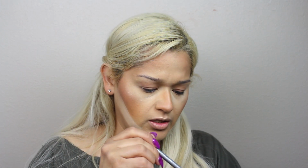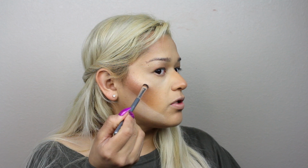It's really pretty. It's like a champagne color. I just hate how it's loose. It makes everything hard to apply. So I'm just gonna take a little eyeshadow brush and apply just a little, or I don't know, here, let me use my highlighting brush.